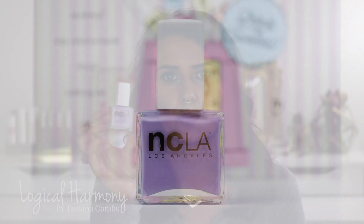This shade is Macaron Bloom. It is a gorgeous, pretty lavender shade. I like that this isn't a super pale pastel — it still has some substance to it, and I just think that's really pretty and unique. NCLA does have other pastel purples, but similar to the comparison with Bubble Trouble, their current pastels are a little lighter than these. So I think this is just perfect for spring.